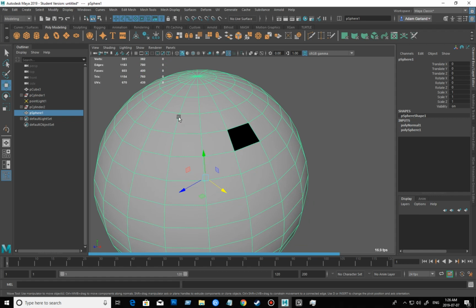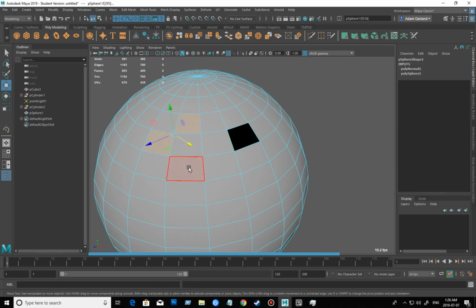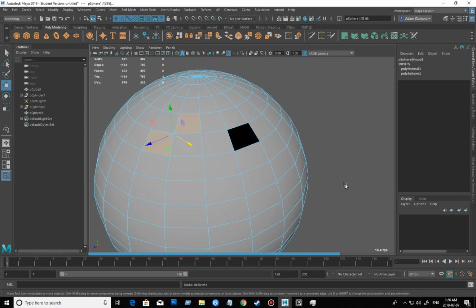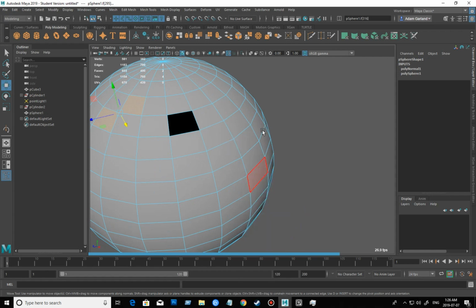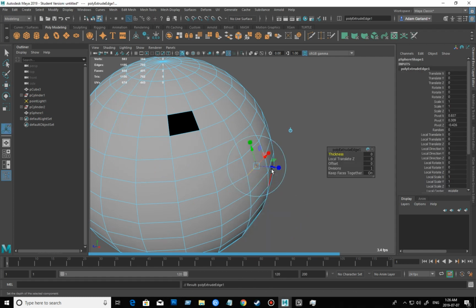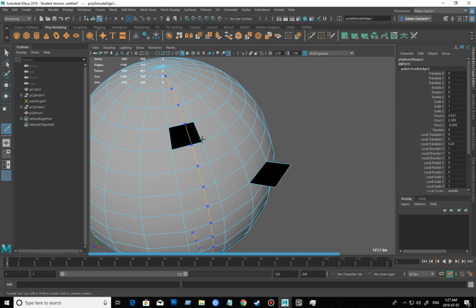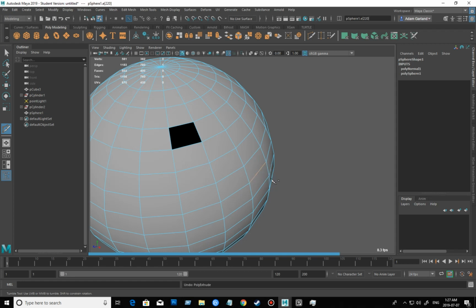Non-manifold geometry comes in multiple flavors. You have two faces sharing one vertex. To fix that, you basically separate the vertex and it's happy. Another is grabbing this and extruding it out, and you get a T intersection. And all of these prevent the idea of inserting edge loops from being able to calculate, at least correctly in many cases. So this one seems to be forgiving of the reverse normals, but this one does not.